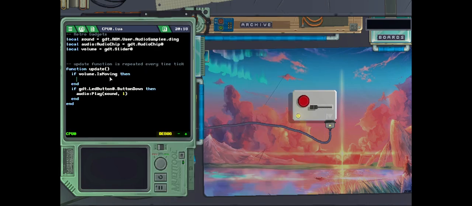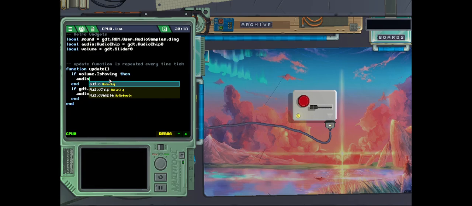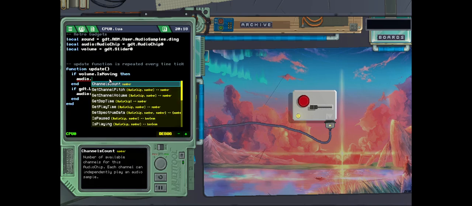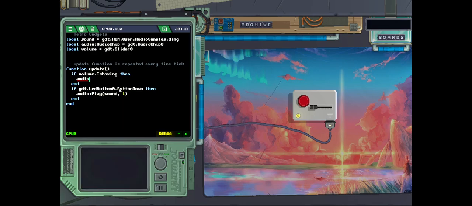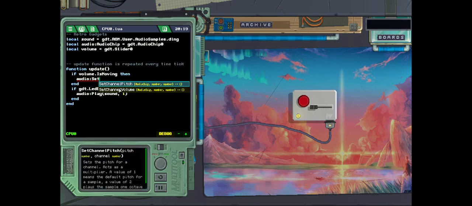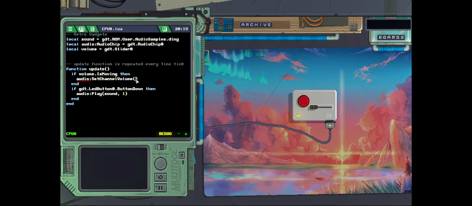Okay, so again with this function, if we look at audio, we will call dot. So it's, again, it wants us to reference the audio chip. So what we're going to do is use a colon and set channel volume. Now under channel volume, obviously it takes two arguments, takes the volume.